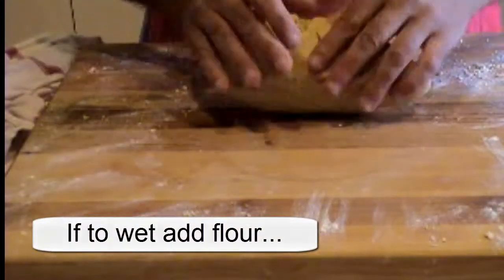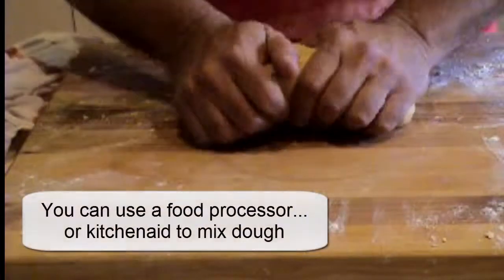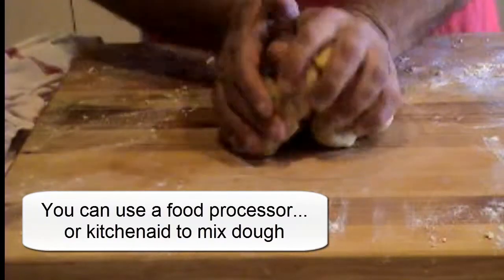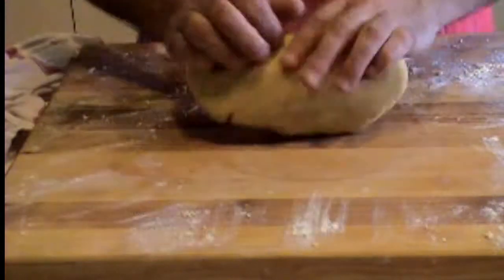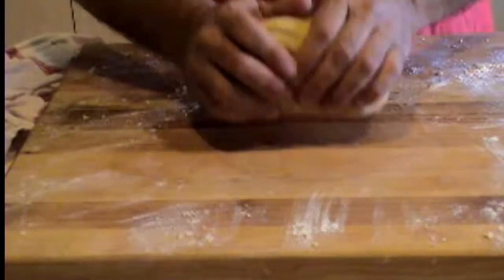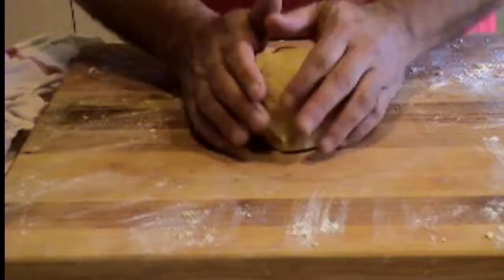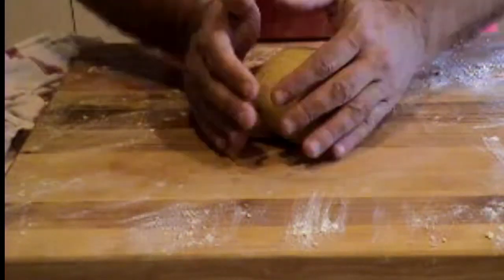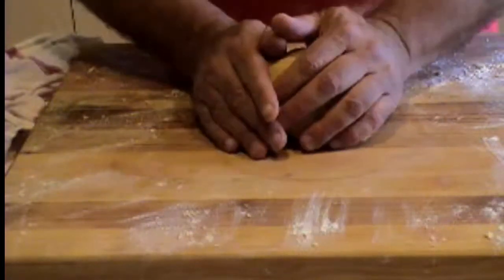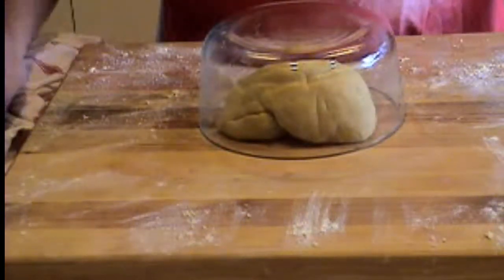So what I want to do now is I've got my pasta. Oh, the other tip obviously, if you don't want to make it by hand like I'm doing, you can easily do it in a food processor, and it will save this step, and you'll still have delicious pasta. Okay, so I've got my pasta dough. It's all kneaded. It's good. You knead it just like bread or like pizza dough. And I'm going to let it rest. I'm putting it in a ball. I'm going to let it rest for about 15 or 20 minutes. I'm going to cover it, and then I'll get to the next step.